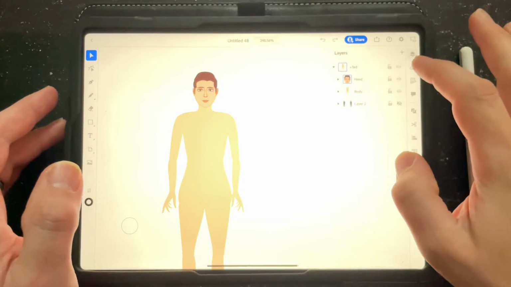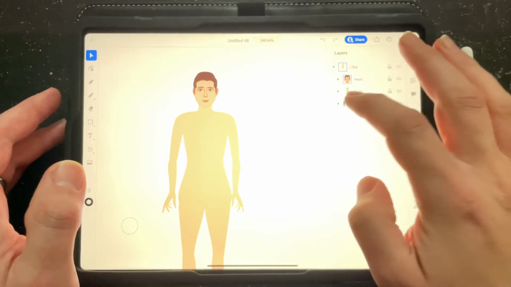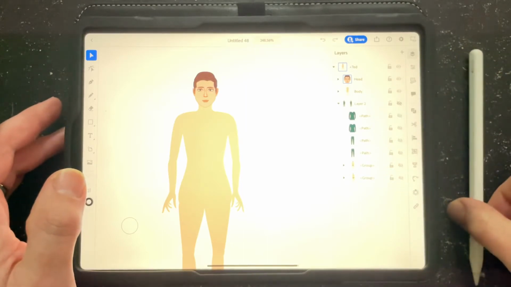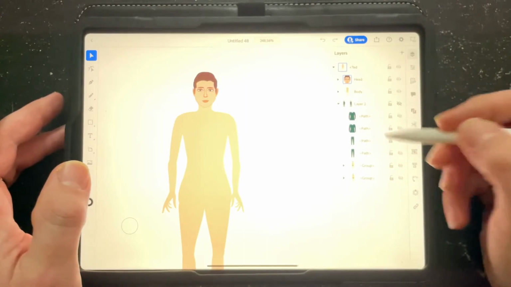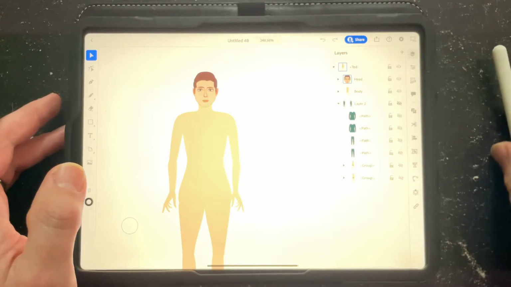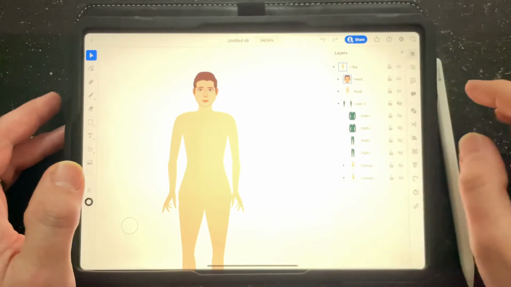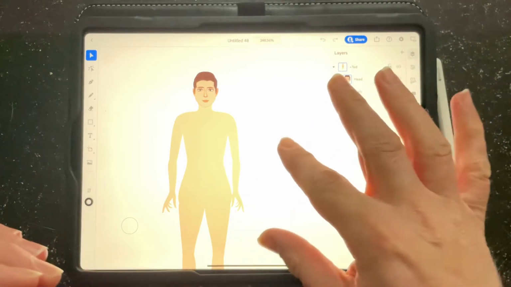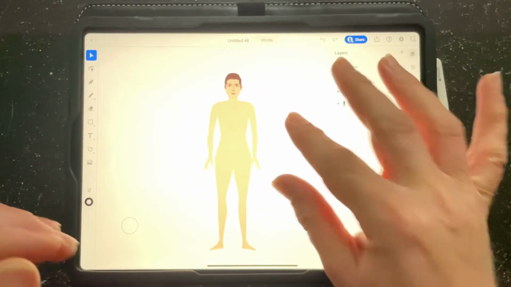Yes, this is the file I was working on. See, before we had the clothing and it was all connected up like that. So now we're going to focus on the clothing first, I think. I think that would be a good idea.